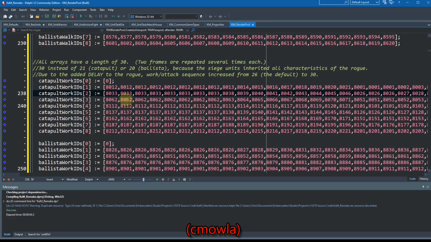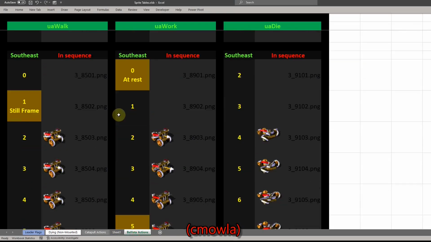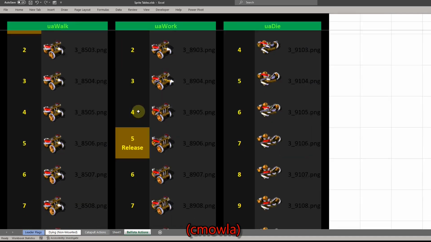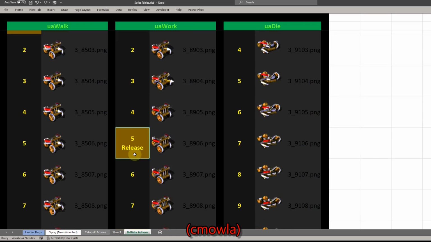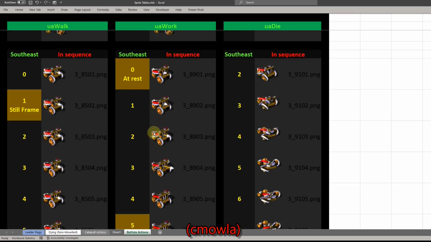So in pool, I have them spaced out like that for all of the work in all directions for both siege units. Now for the Ballista, it's different. The Ballista fires at a different time. So when it's at rest, instead of it being 10 or 11 frames, whatever it was for the Catapult, you can see they're at rest and then in release. And then 11 is actually the second time it rests. But again, it's not as long as when it's at rest.